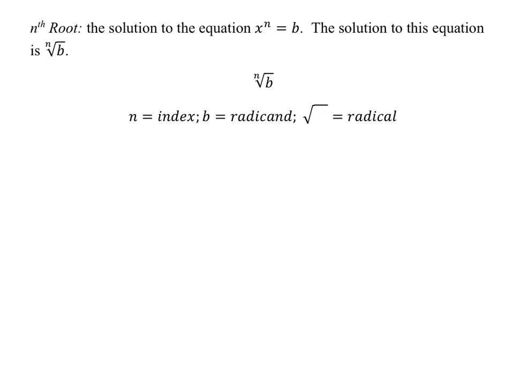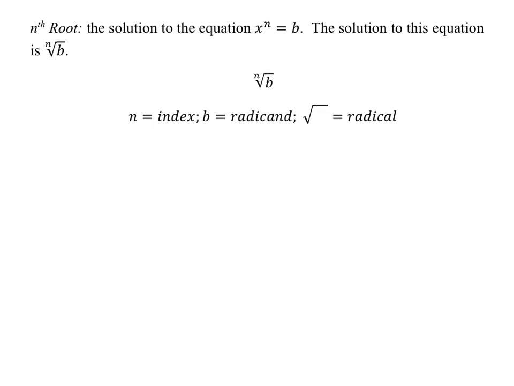So if n is 5, now I'm looking for a fifth root. Or if n is 6, I'm looking for a sixth root. But pretty much n is the number of times that object or number has to multiply itself. Okay, n is the number of times that it has to do this.